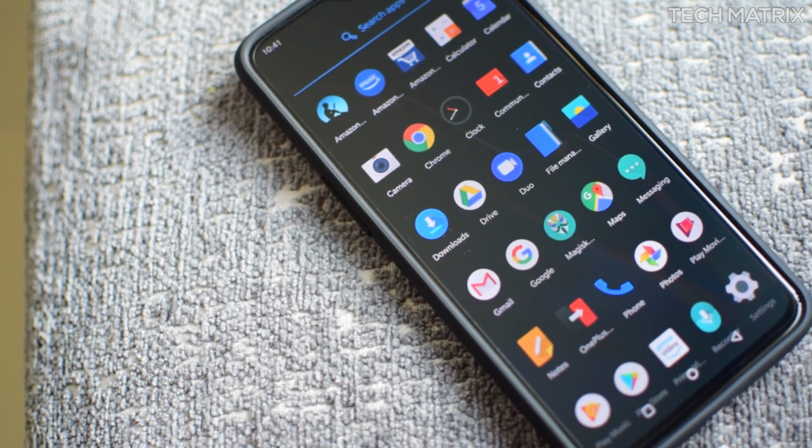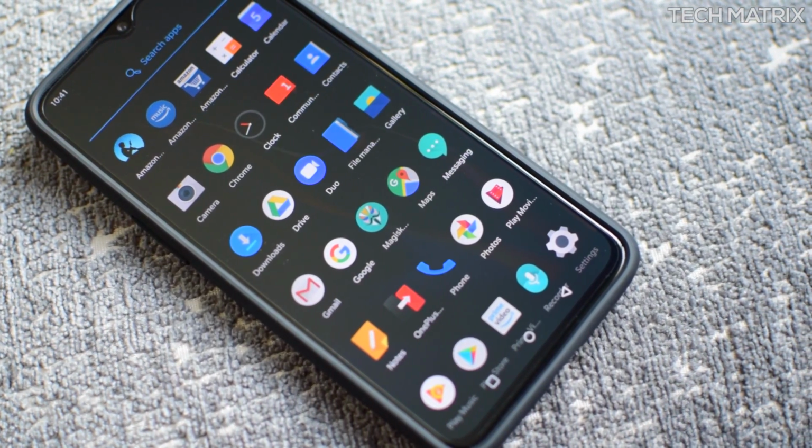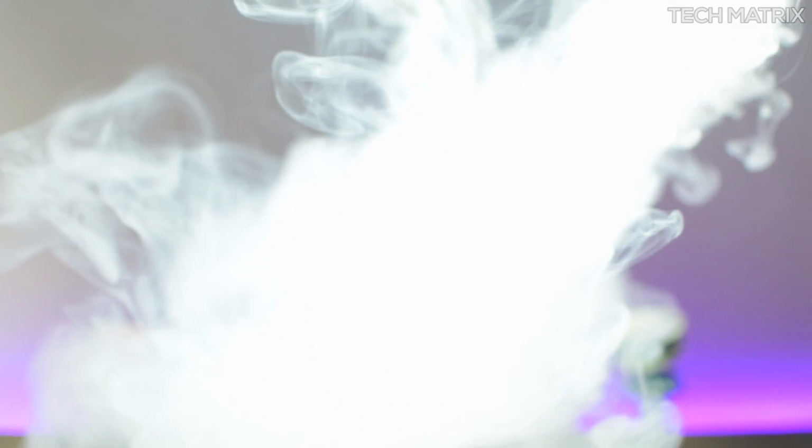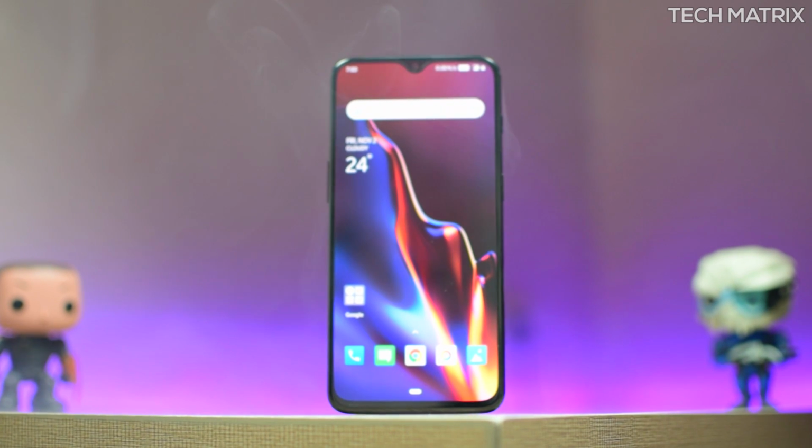One quick thing is that with this enabled, some of the apps might not work like Google Pay or even Paytm or any other apps which require that there is no root or custom ROM on your phone. It will probably start working once Magisk is updated, which will be probably a few days from now or maybe a week or two.